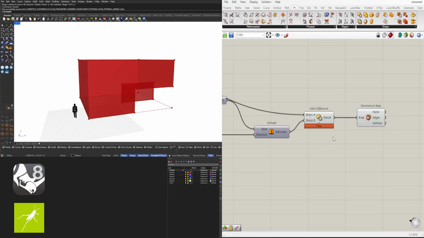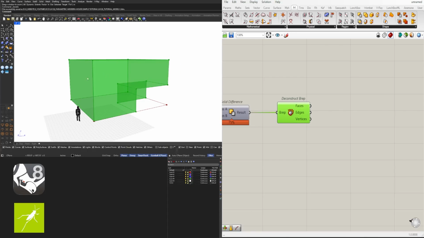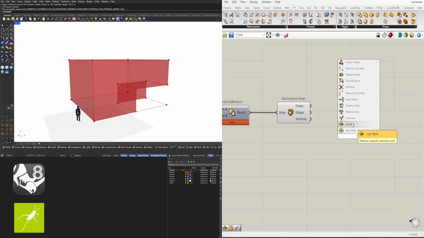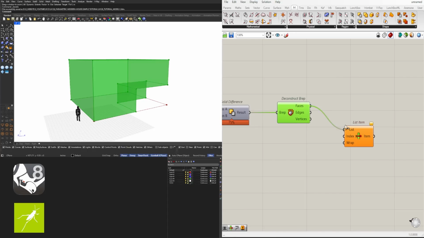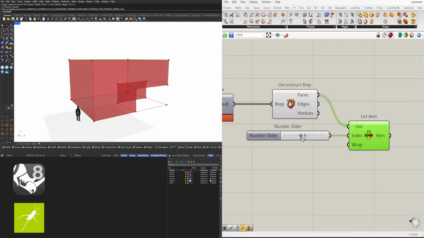Notice that now they're overlapping. So what I'll do is I'll disable the preview on this one. And now I need to pick one of these sides. We'll start with the sides first. So to pick each side, we first need to know how they're arranged. Now we can go here to list item and cycle through them and see it visually, plug in all the faces. Now we're just picking the first one, which is index of 0. I can bring in a slider of 5 and then 0. I can cycle through them to see where they are, but that's sometimes not the best way to do that.